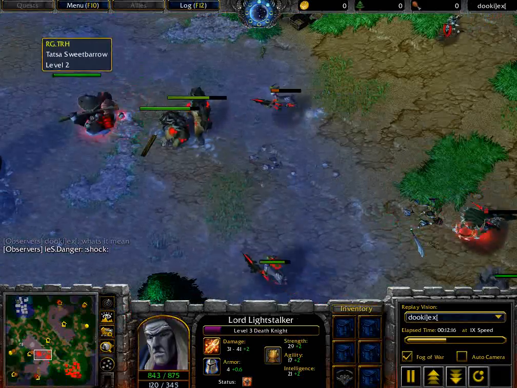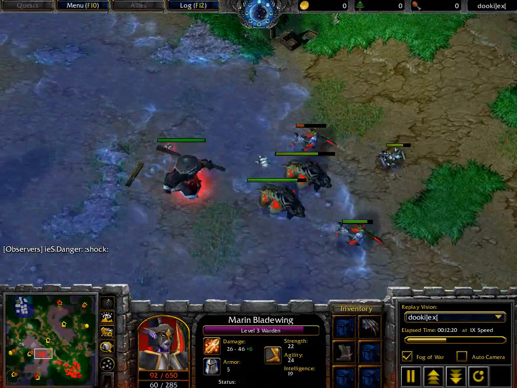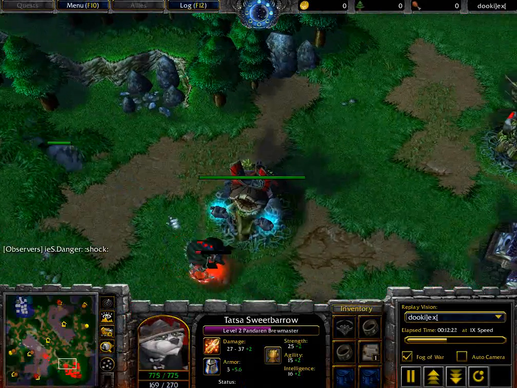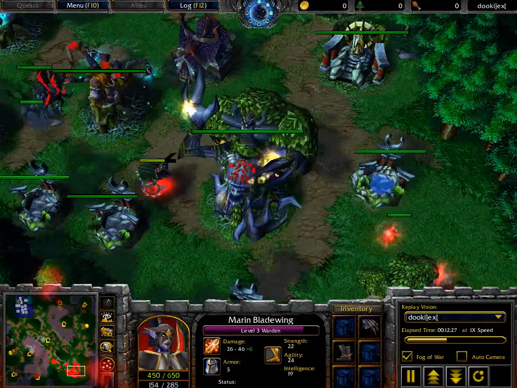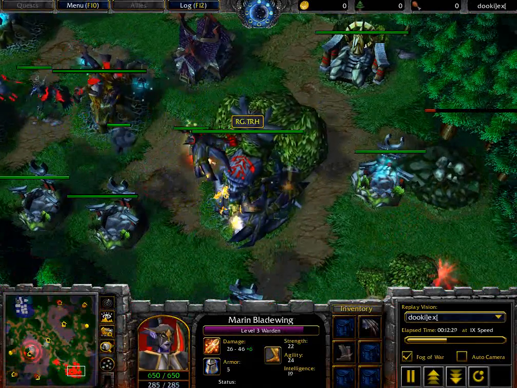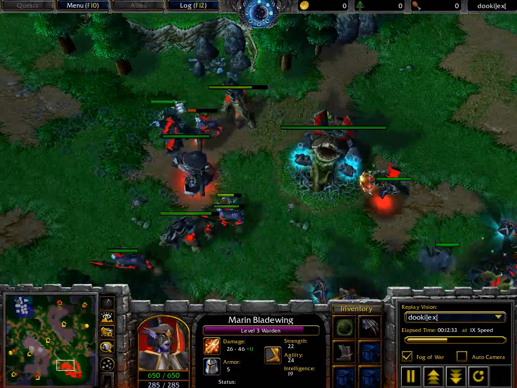Death Knight sitting at level 3, and Pandarian Brewmaster sitting at level 2. Warden still sitting at level 3, very, very low on hit points. So, and we have a Shade following it. That Shade is going to be able to deal a lot of damage. Warden quickly getting some health and mana back onto that Warden to make sure that it does not get poked and picked down by a Death Coil or a Frost Nova.